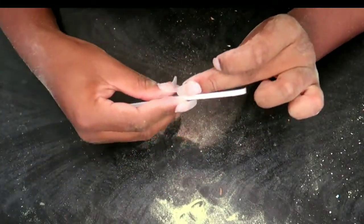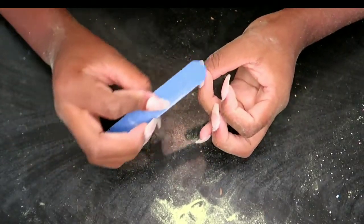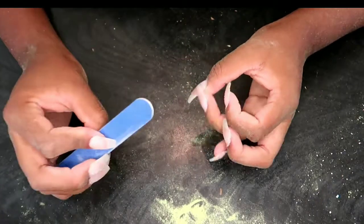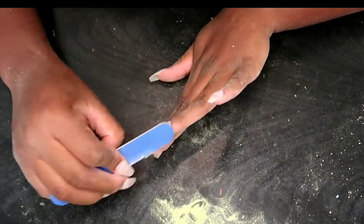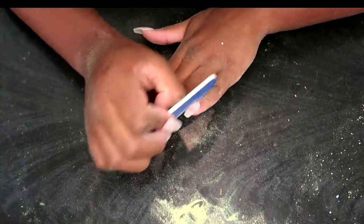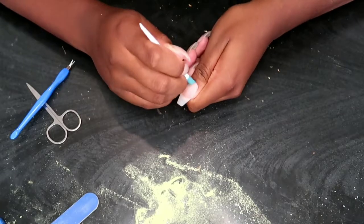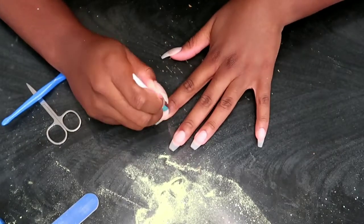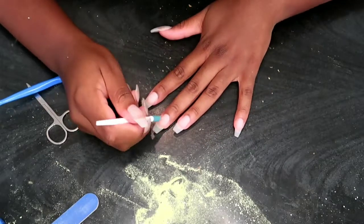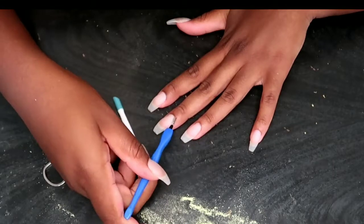You want to spend a lot of time on making sure that your nail is fit for the next step, making sure that everything is smooth and in order, because that will definitely help when it comes to putting on the next layer of acrylic. So now after all of that, you want to proceed with the standard nail prepping, which is pushing back your cuticles softly and then cutting the extra cuticle skin with a cuticle cutter.